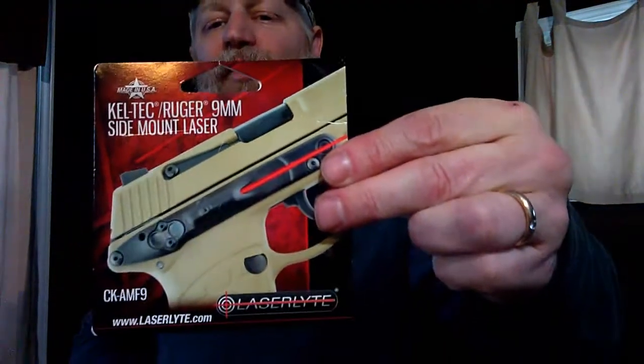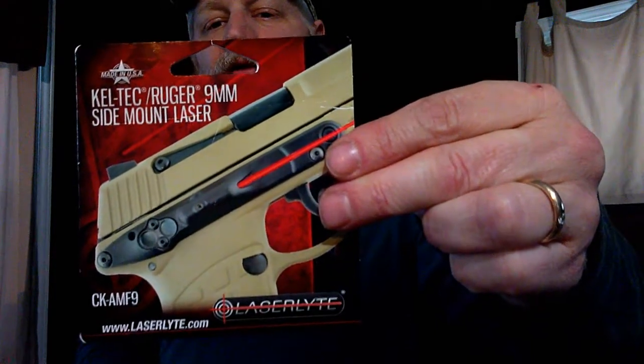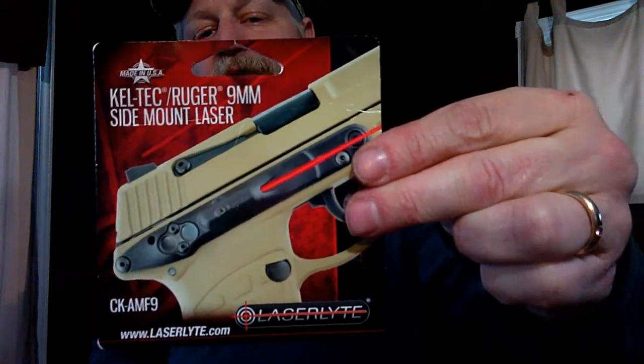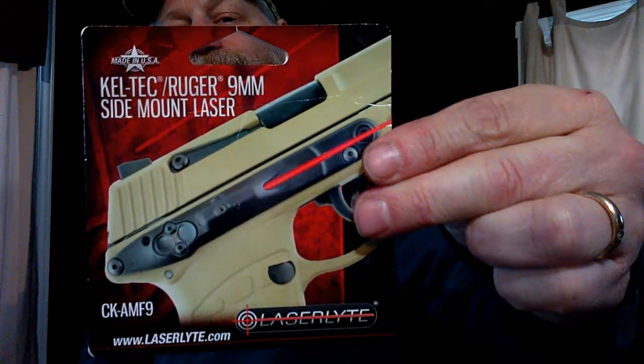Today I wanted to show you all how to put a Laser Lyte Laser onto a Ruger LC9. The Ruger LC9 here is mine, and this particular laser light I was asking for for Christmas, and good old Santa was good enough to bring it for me. So I figured we'd take this in the other room, do a video on it, and show you guys exactly how to put it together. Let's go check it out.